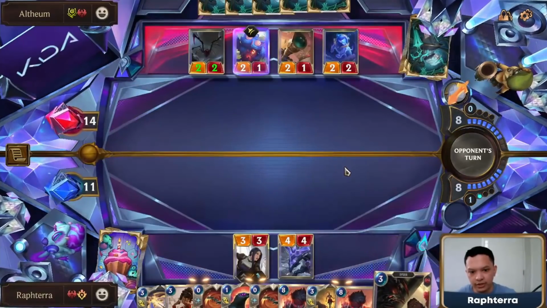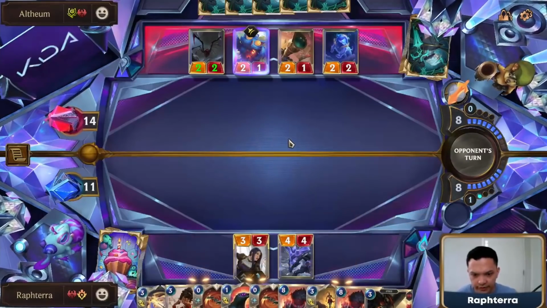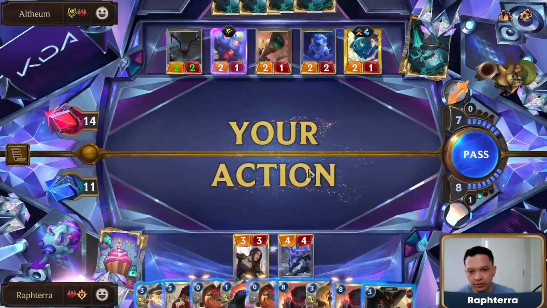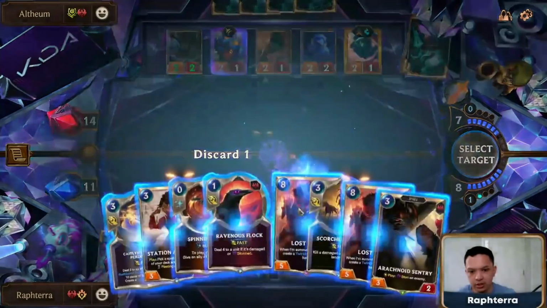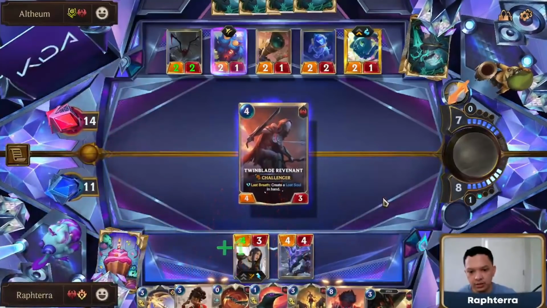Getting a 4-mana 4/4 is obviously not bad. Here goes Poppy. We have Arachnoid Sentry into Ravenous Flock. Otherwise, we can just go ahead and develop a Lost Soul rock here. We still have enough mana for Arachnoid Sentry.